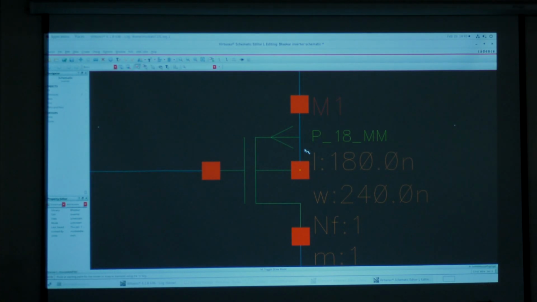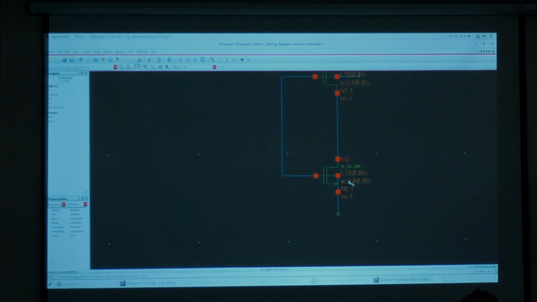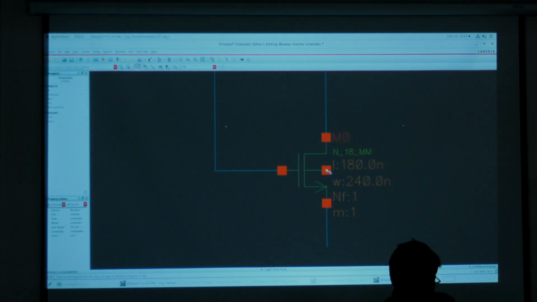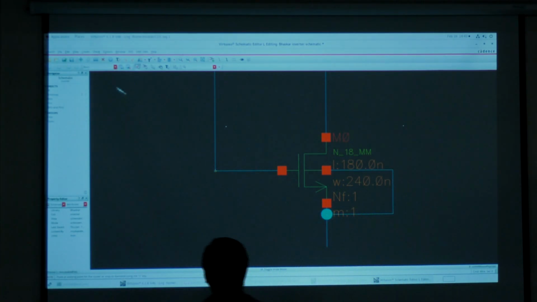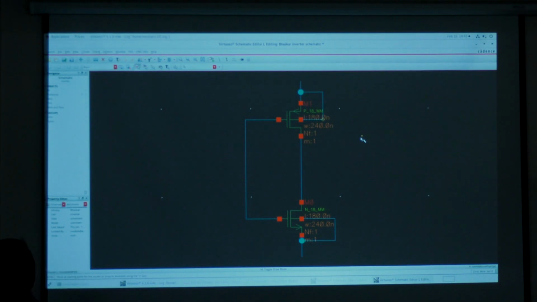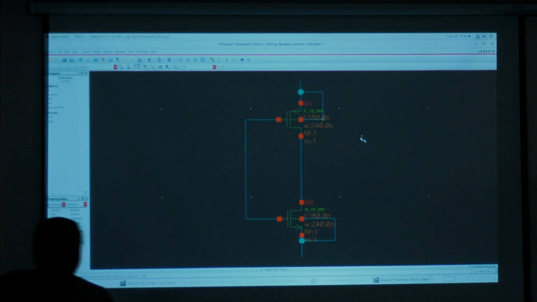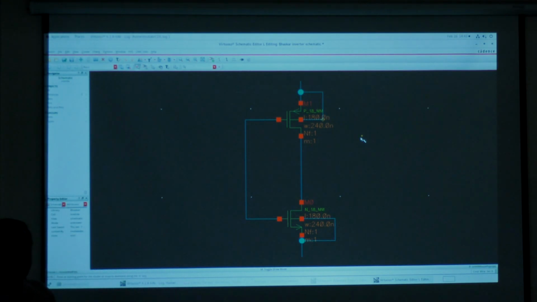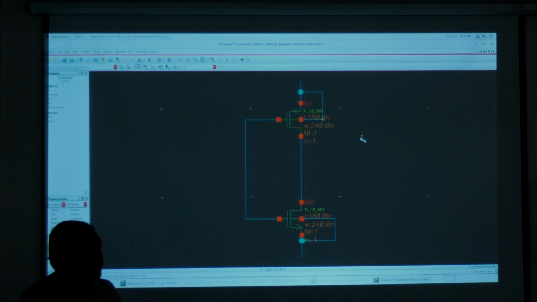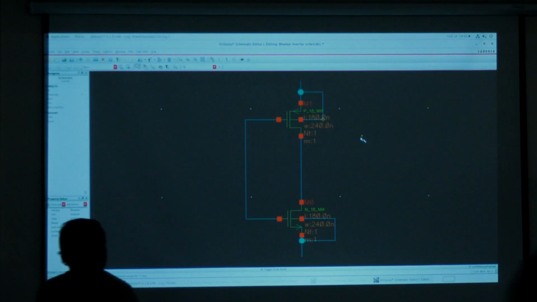In the morning session sir has said PMOS body connection has to be given positive, higher potential, and NMOS has to be given lower potential. In this way you have connected the body connection.